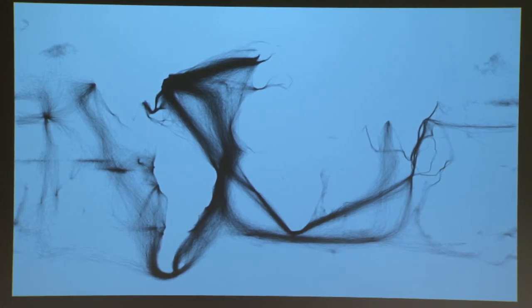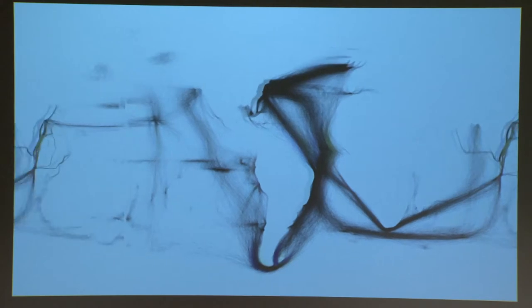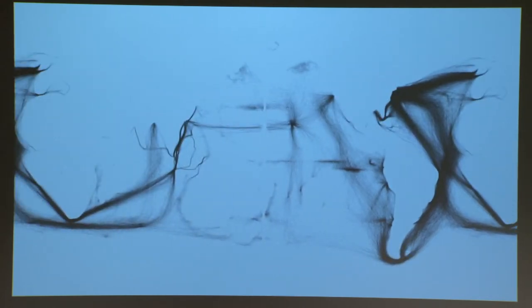So what Professor Schmidt did was that he took 2 centuries worth of ocean journeys, plotted each one of them, traced them out, and then overlaid them on top of each other. So the result is what you might see on the screen in front of you. Over 200 years of humanity's maritime exploration collapsed into a single frame, compressed into a single image.